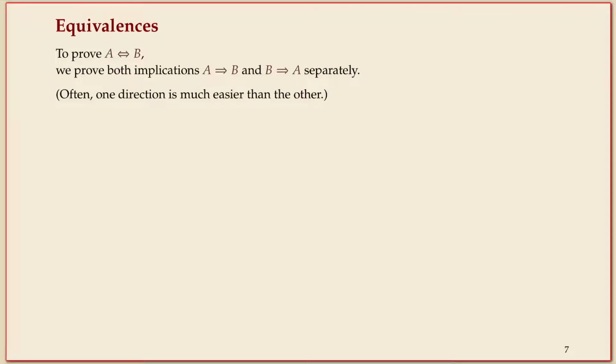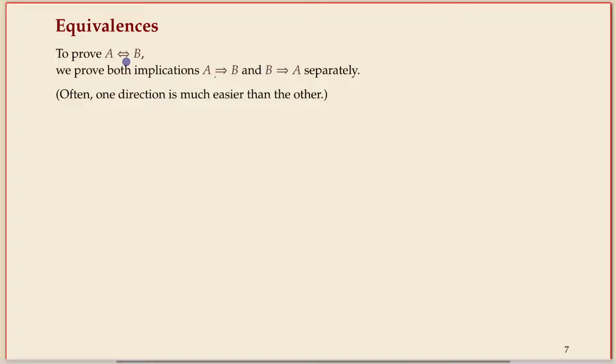Other types of statements that we will often meet are these. I'll go through these quicker because they're usually falling back to what we already know. If we want to prove that A if and only if B, this equivalence, we know that that's actually just 2 implications. So it means we have to prove 2 implications separately. And most of the time, that's the easiest way to go about it. It makes the proof twice as long, maybe, at least logically, but usually it's much easier to prove an implication than to directly prove an equivalence.